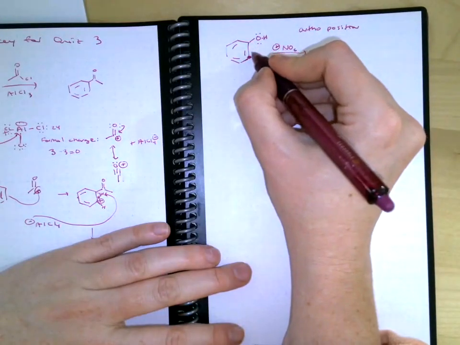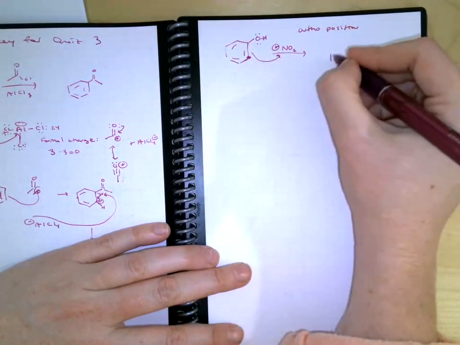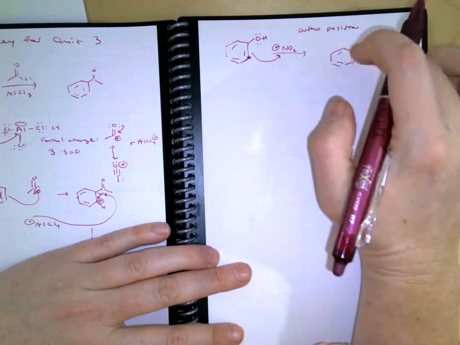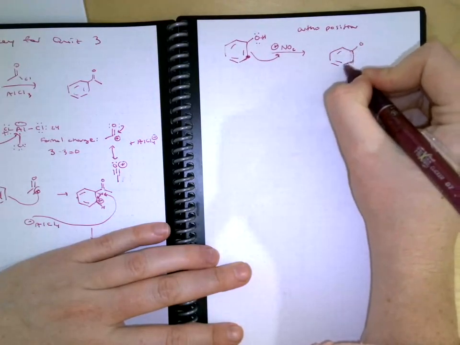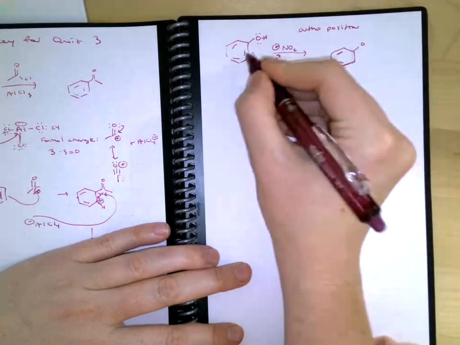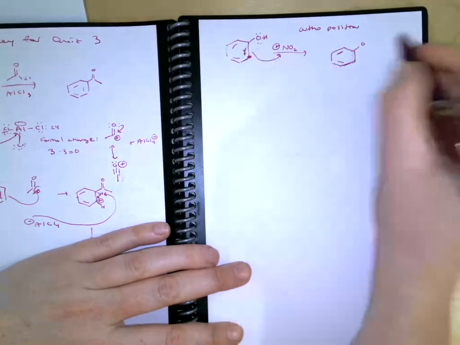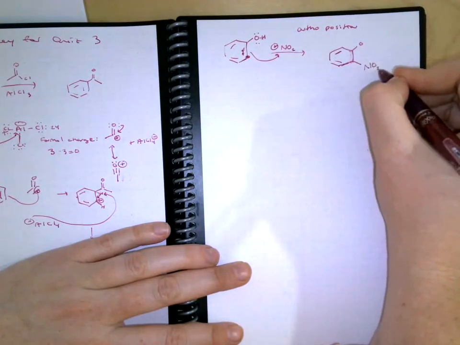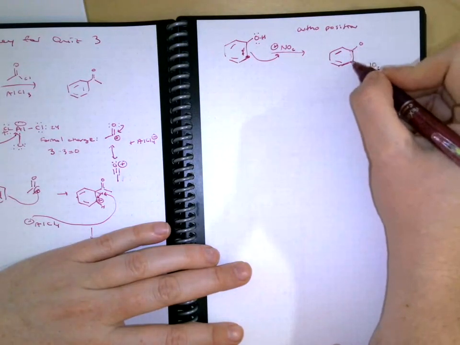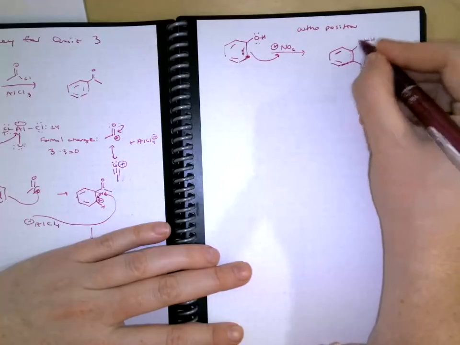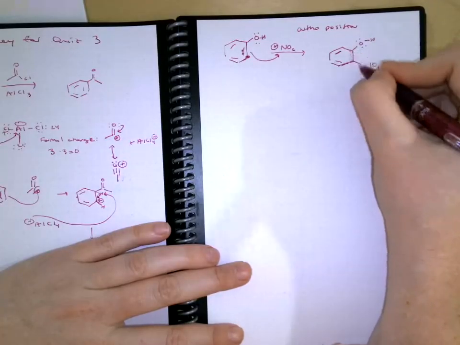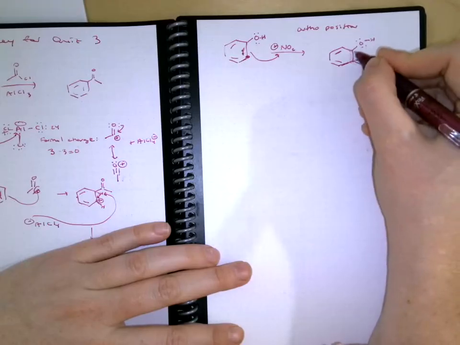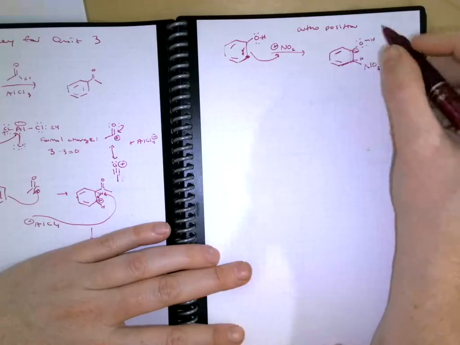So nucleophile attacks and you get, oops, that goes away. Your double bond right there is gone. The double bond right here is what forms the bond with the nitro. And it formed at the ortho position. And then you have your OH here. So now where you bonded, there's a hydrogen there that's neutral.